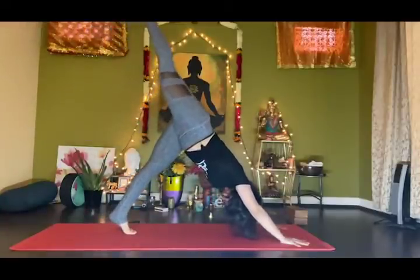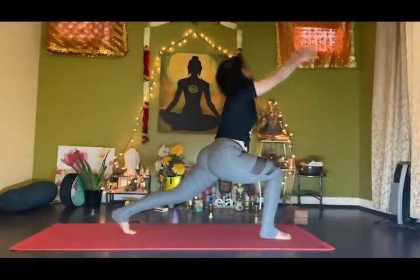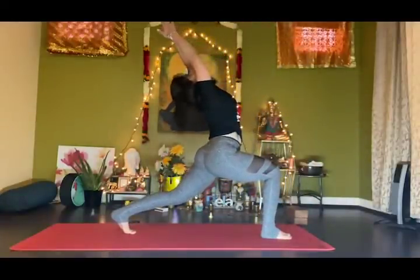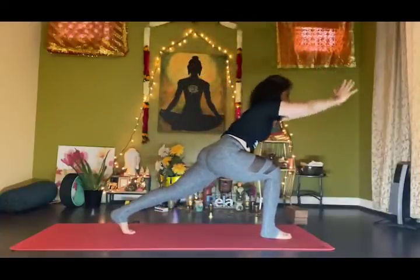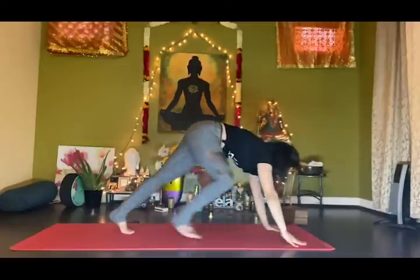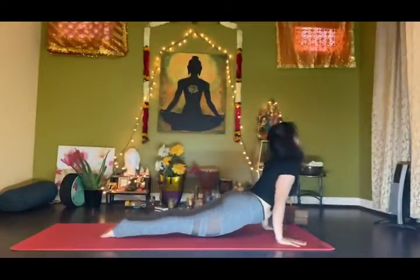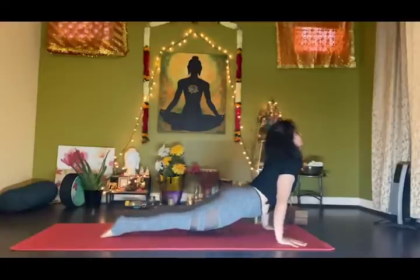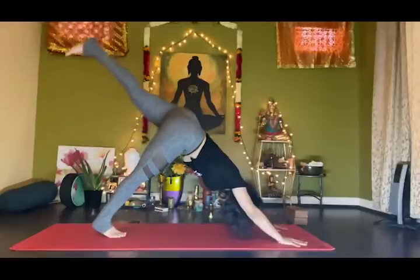Inhale, raise your right leg up towards the ceiling and bring it in between both of your hands. Raise both hands up towards the ceiling. Rise up high to crescent lunge and exhale. Slowly plant your hands and come back to low plank. Inhale, rise up, upper body up, chin up, and exhale to downward facing dog.